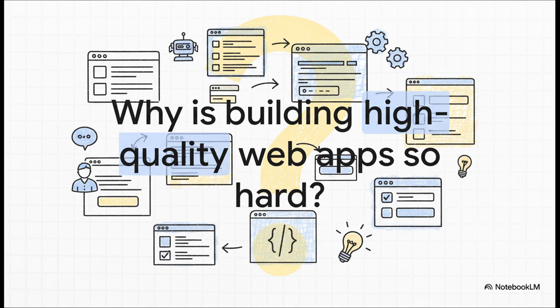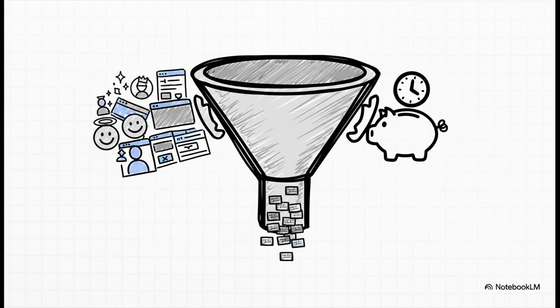You ever just stop and wonder, with all the amazing tech we have, why is building a truly polished, beautiful web app still so incredibly difficult? It's a question that keeps developers and businesses up at night. And this right here visualizes the problem perfectly. You've got users who expect nothing less than perfection: fast, beautiful, intuitive apps. And then you have the reality of business: tight deadlines, limited budgets, not enough people. It all gets squeezed into this massive bottleneck where the traditional way of building things just can't keep up anymore.